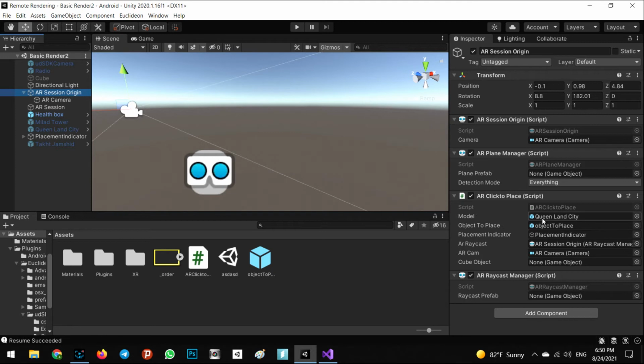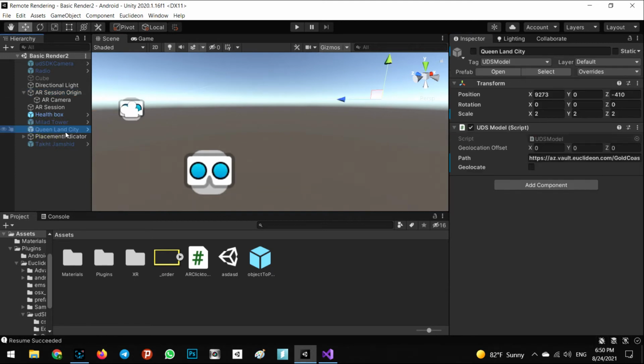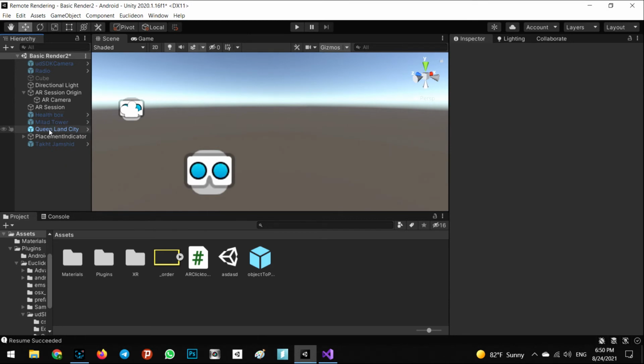Here I've selected Queensland City in Australia. I checked off the health box, and Queensland City is a 3D model of more than 6 GB, and it is a UDS model, uploaded into the Eligadon, the default 3D model of the SDK. I try to use that one for our test.